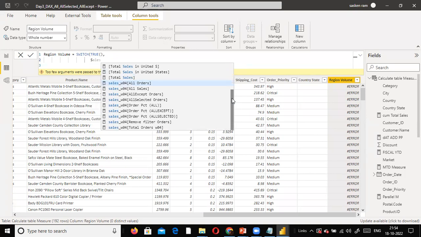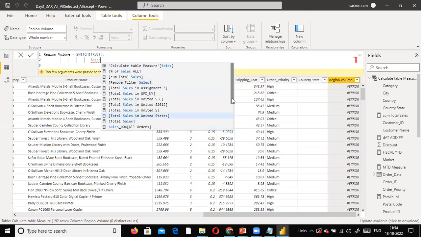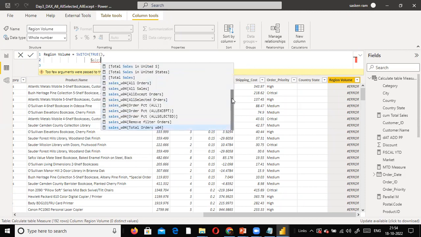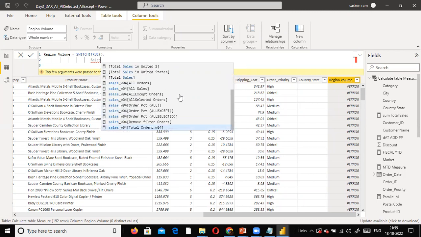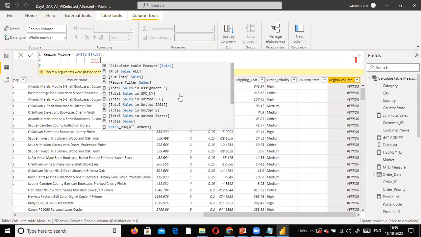Here I don't see it. It shows only this one, the region name. All sales, it's something weird.